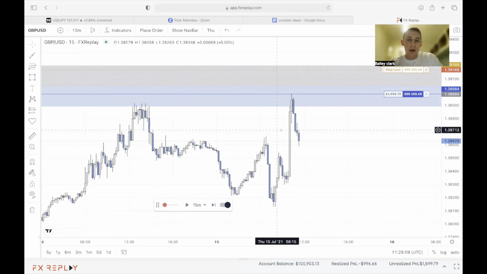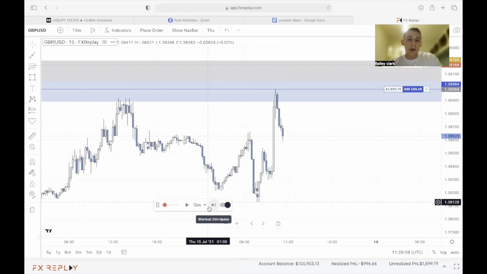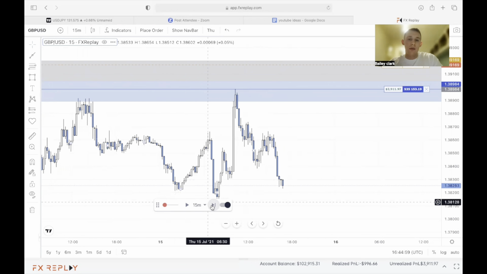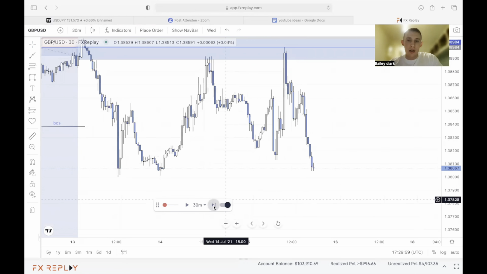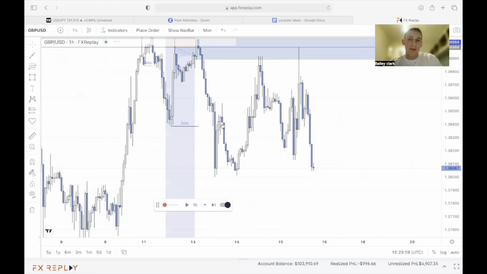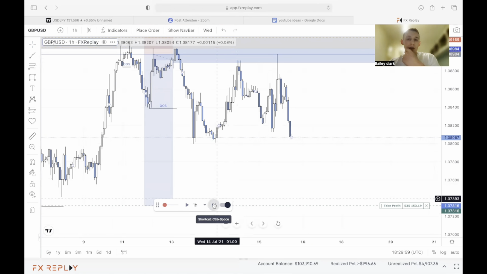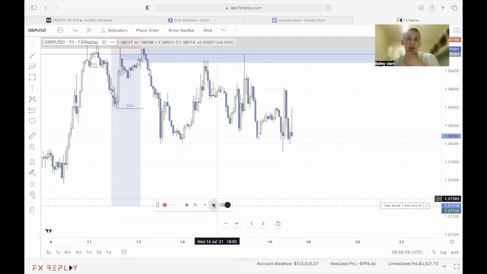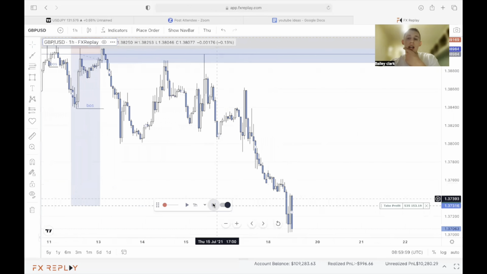This initial tap got wicked out. No breaks of structure at the moment. All right, so this demand failed, but the main one we'd want to see would be this, like so. But again, not really any valid levels of supply to enter from. Yeah, no scaling on that one.